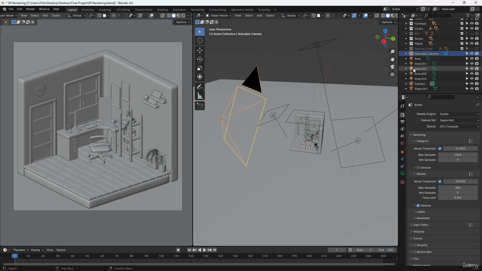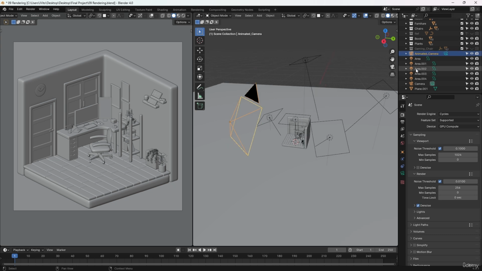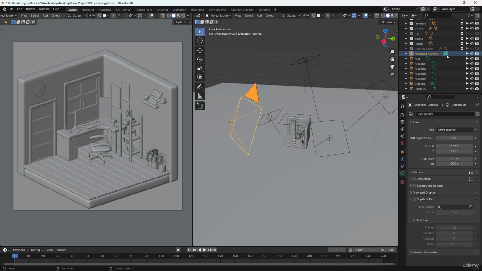Now, when we add more than one camera in Blender, we have to tell Blender which camera to use for rendering. That is known as the active camera. And if you look, we have this gray outline around this camera icon, and it tells us that this is the active camera. So we want to make our new camera the active camera, and the previous one we're going to just hide in viewport and renders. So this new camera that we just created is going to be the active camera and used for rendering.